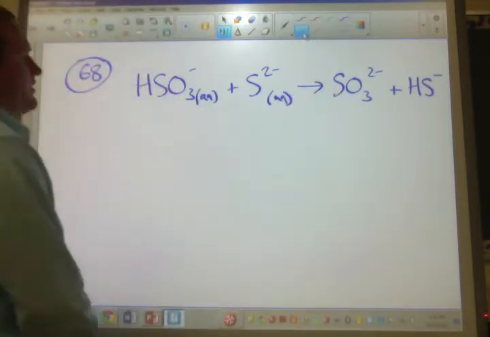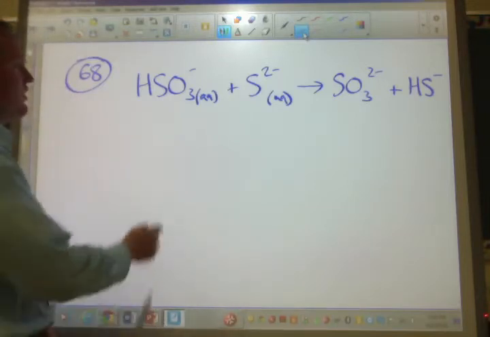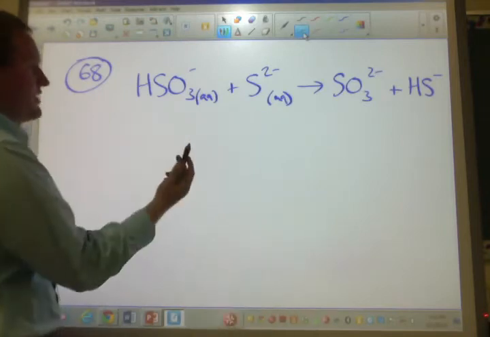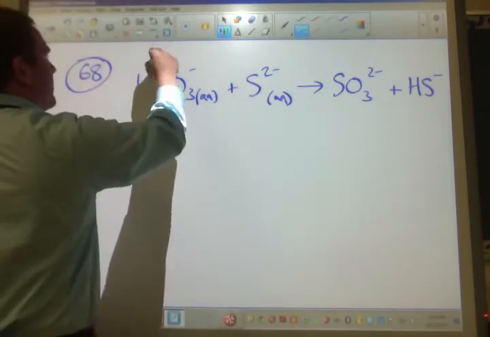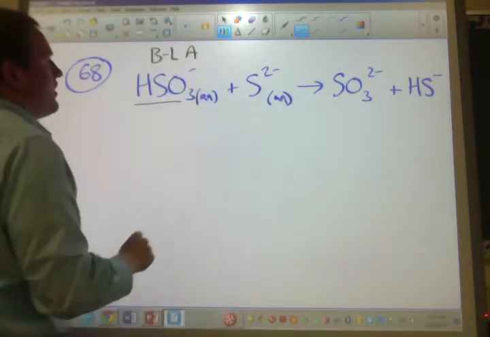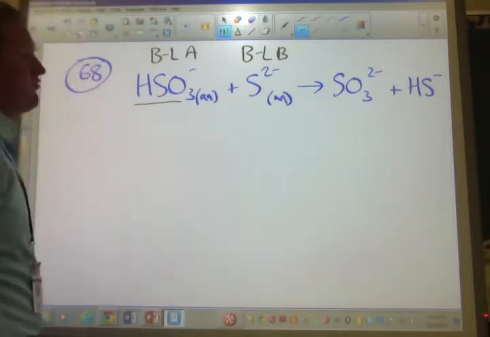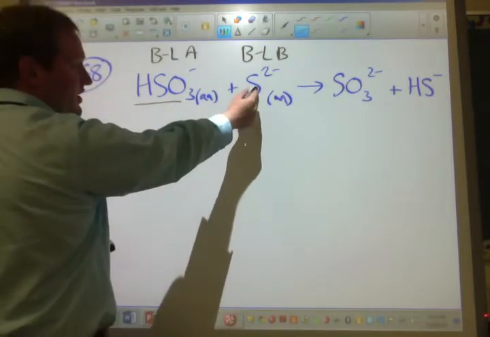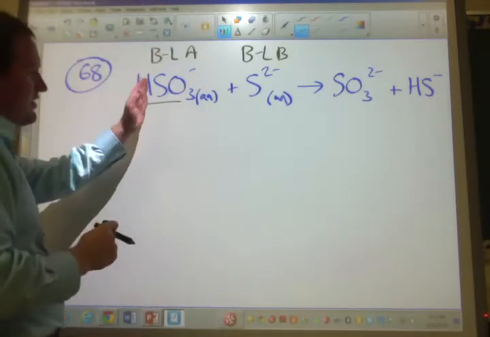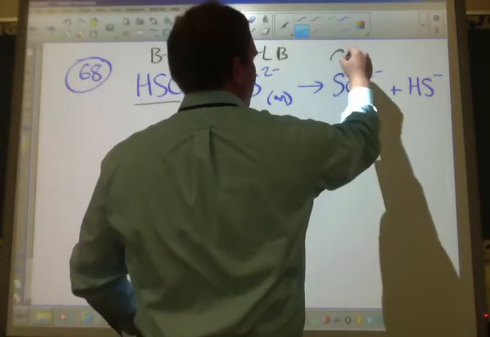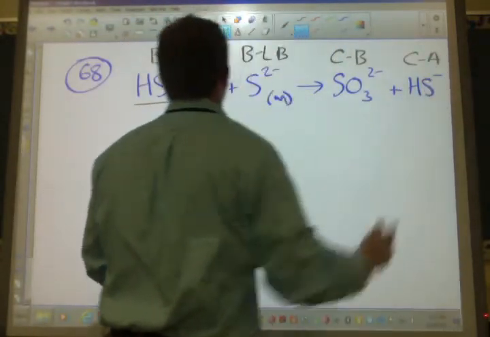Alright, well, the Bronsted-Lowry acid is the thing that donates the proton, or donates the H+. So let's see what loses the H+. Well, this obviously does because it goes from this to this. So this is my Bronsted-Lowry acid. This makes this my Bronsted-Lowry base because this must be receiving that proton. You can tell that it does because it goes from S2 minus to HS minus. Well, the acid turns into the conjugate base, so that's this. My base turns into my conjugate acid, just like that.